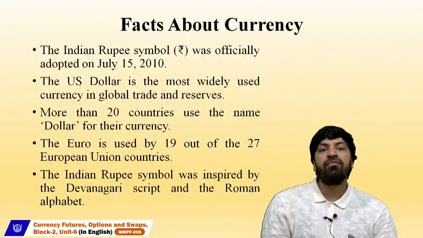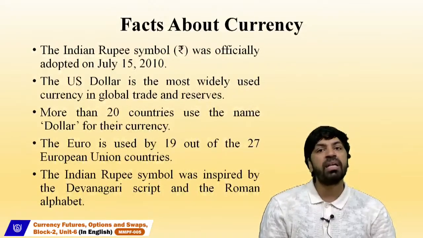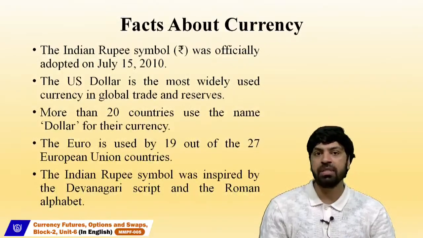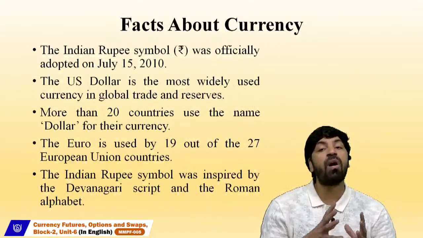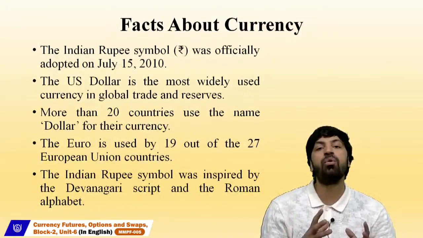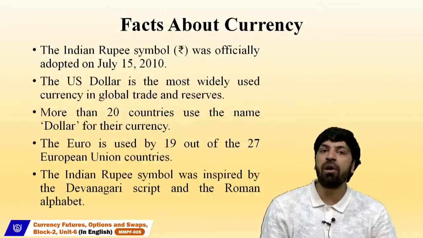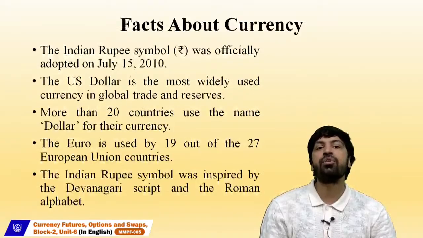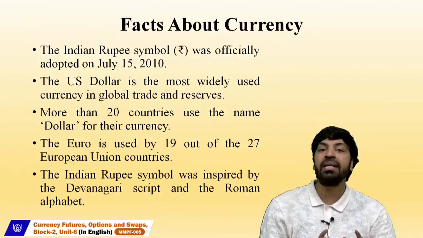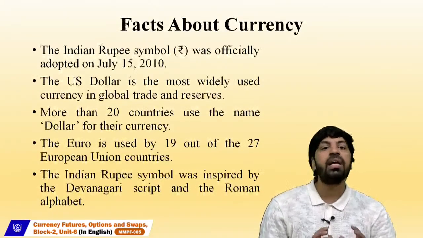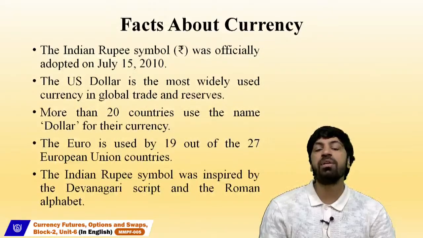Let's talk about some facts about currency. The Indian rupee symbol was officially adopted on July 15, 2010, and the US dollar is the most widely used currency in global trade and reserve. More than 20 countries use the dollar for their currencies, and the euro is used by 19 out of the 27 European Union countries. The Indian rupee symbol was inspired by the Devanagari script and the Roman alphabet.